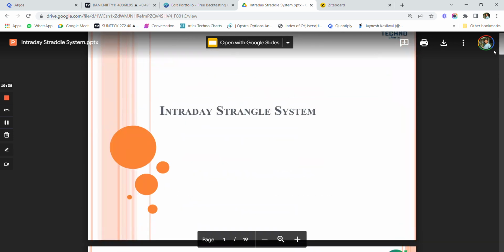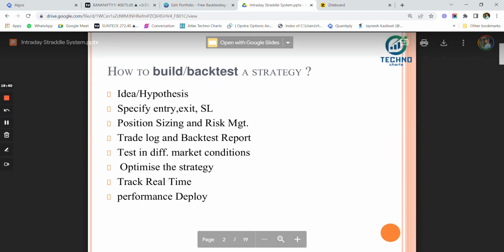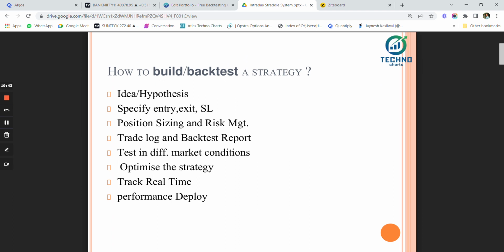And now how do we basically build or backtest the strategy? So once you have an idea, our idea was to short the strike nearest to 200 points premium, with a specific entry, SL and target. So we have put entry timing, we have put an exit, we have put stop losses in each trade like 30%, 40%. Position sizing is 2 lakh rupees per lot basically, and risk management is already done because the stop losses are in percentages compared to the premium value.